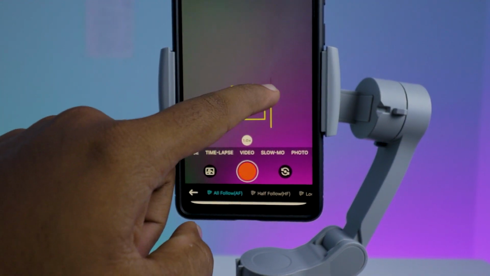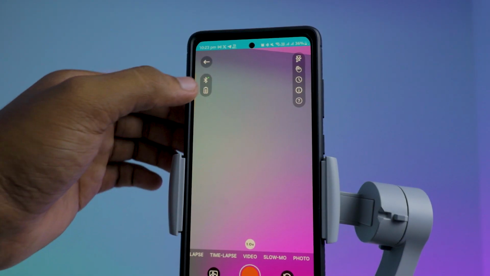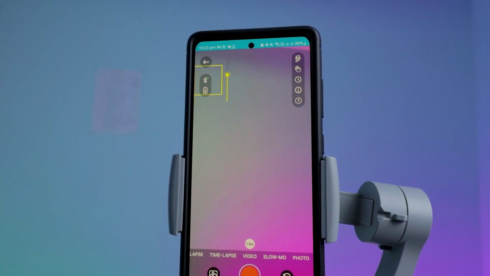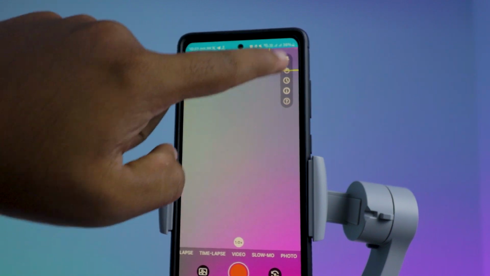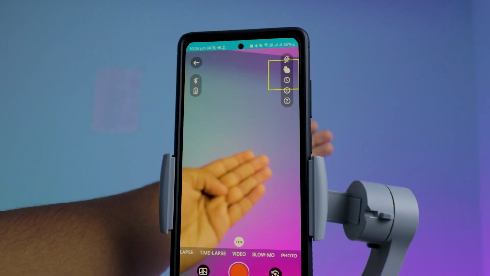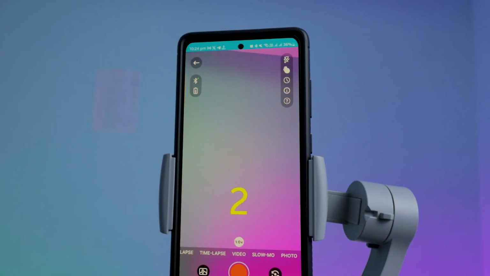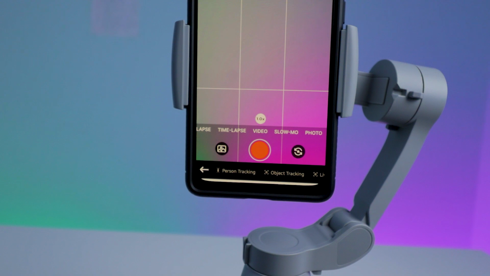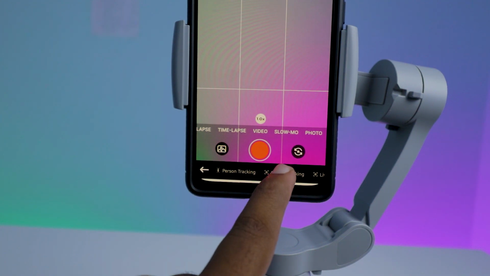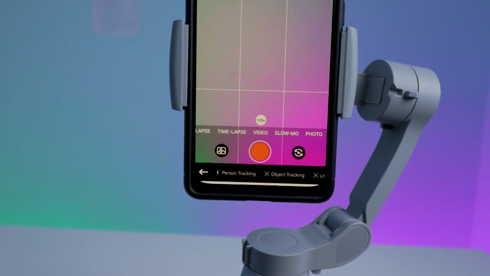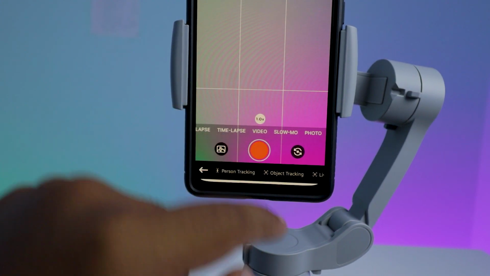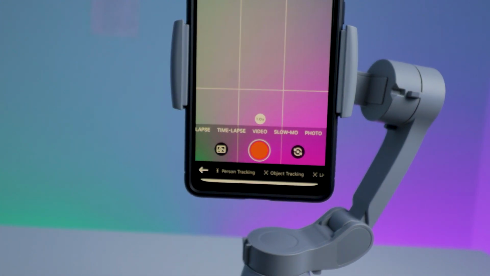Like the default options in different mobile camera apps, in this one also you can control exposure, focus point, etc. On the top left side, Bluetooth connection and battery status will be shown in the app. On the right top, there are options like flash control, hand gestures, which means with the help of your hand, you can start or stop the video recording. Below that, the timer option is there. Not only these, if you observe the bottom, there are some options like person tracking, object tracking, face tracking, and even tracking during the live stream. These features will take this gimbal to the next level.